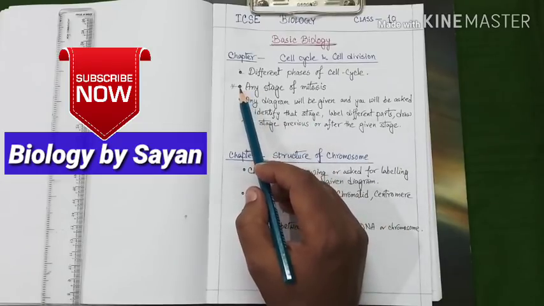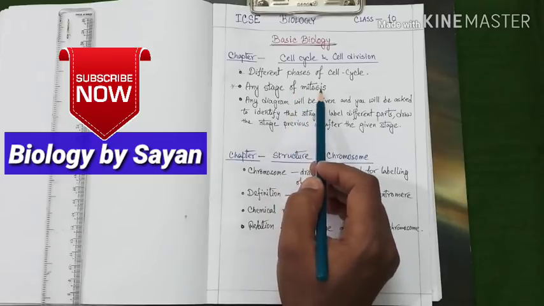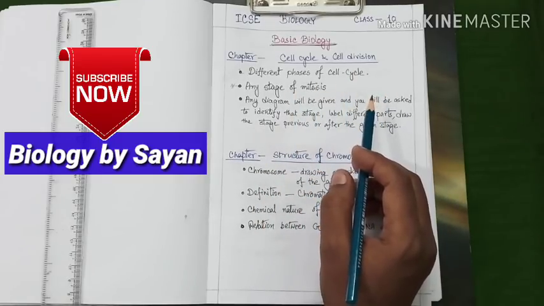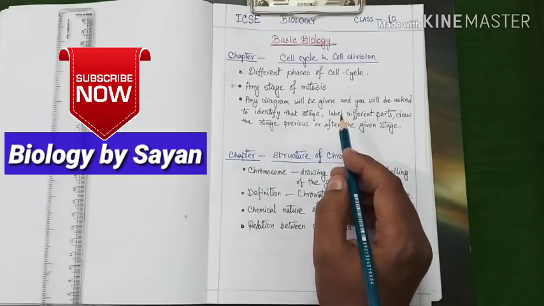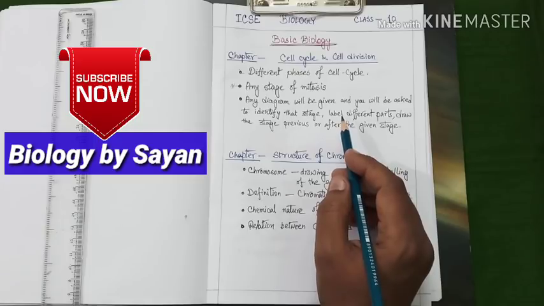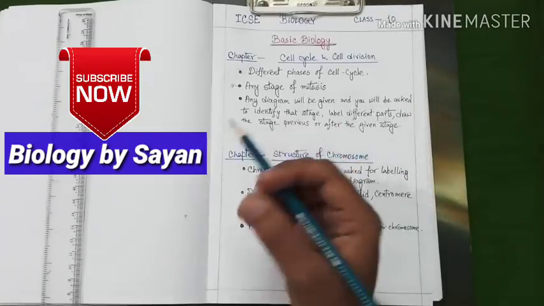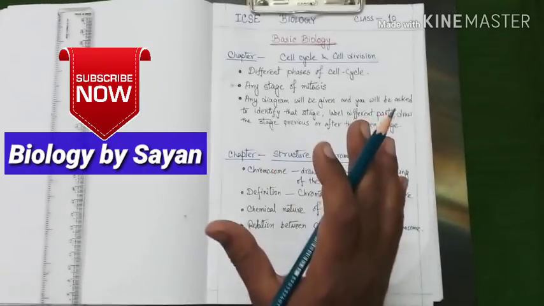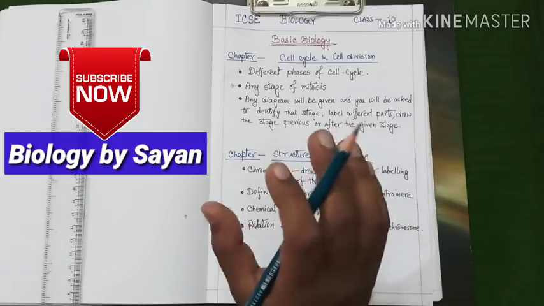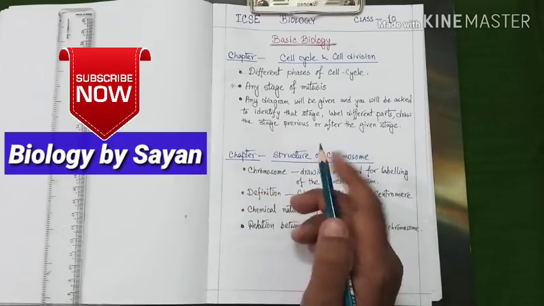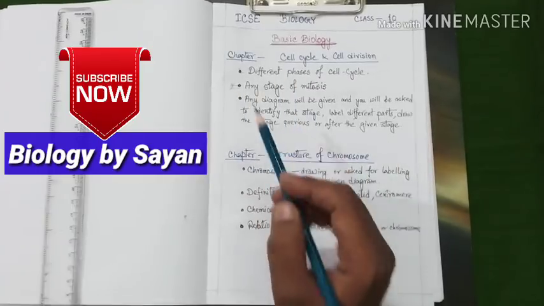Next question is any stage of mitosis. This question is very important for exam purpose. You may get a five marks question on this topic. Any stage means the stage of karyokinesis - those are prophase, metaphase, anaphase, telophase and the phases like cytokinesis. You have to draw the different phases of mitosis in plant or animal cells. So this question is very important.